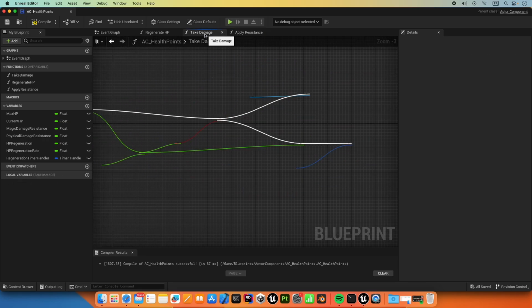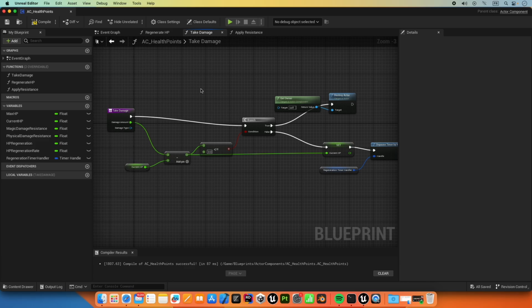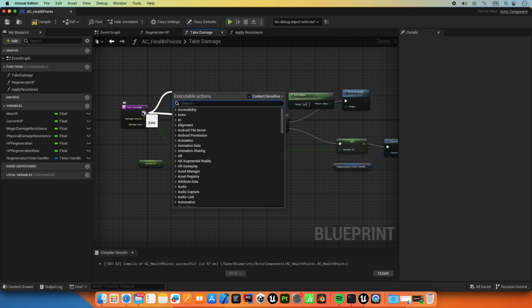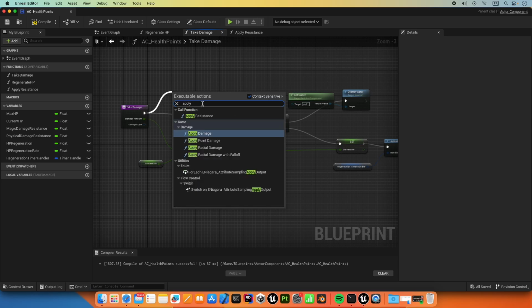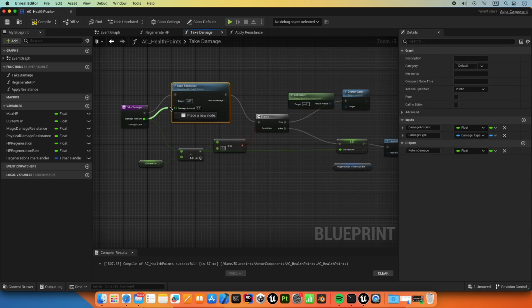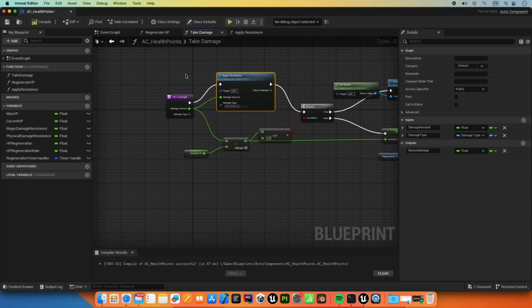Let's go back to take damage, and we will make use of this function. So from the take damage function, we're going to apply resistance immediately. So let's apply it, and we're going to put the damage amount here and the damage type here.